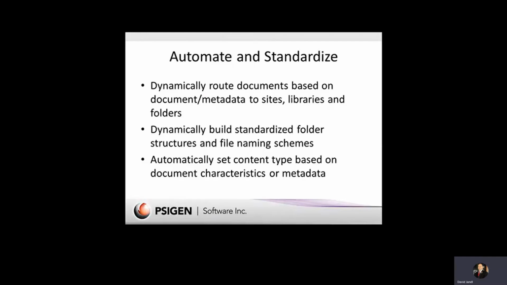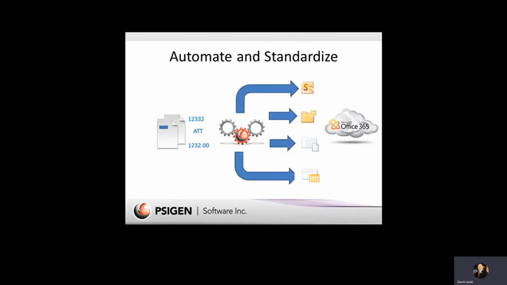So what that means is I can look at the document, evaluate it, classify it, and auto-determine which type of document it is, either based on some basic things, or you've got the ability to really create some custom scripting in SiteCapture to do some really neat logic-based evaluations of documents.